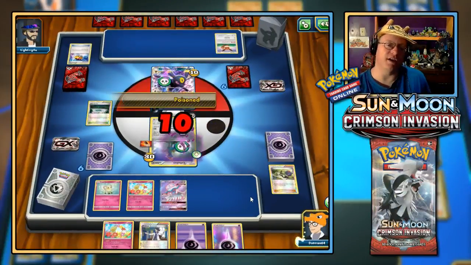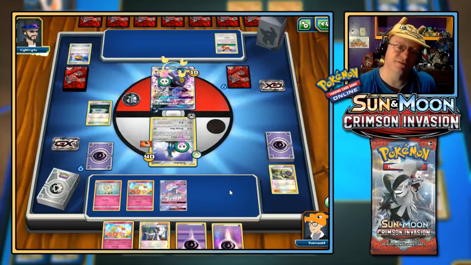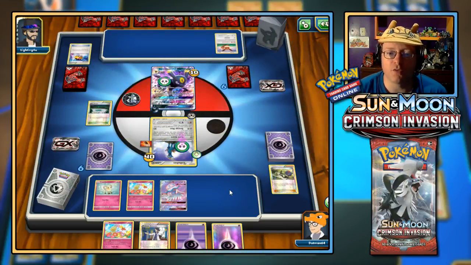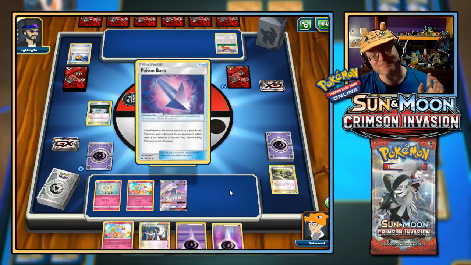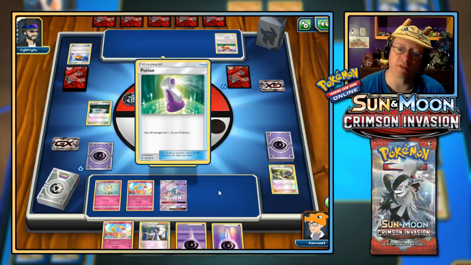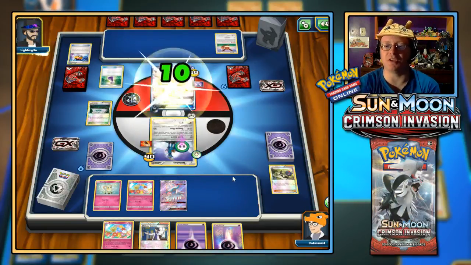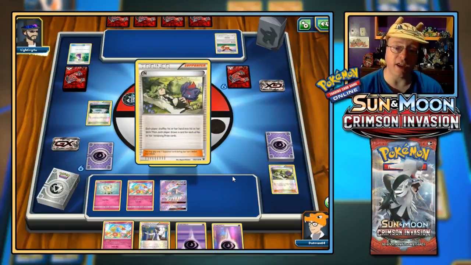So, 3 damage counters plus 1 more damage counter from the poison. Unfortunately, the Umbreon GX is also confused. So, if I flip a Tails, you know they've got to flip a Tails too, right? There's a potion, healing up some damage from the Umbreon. Okay. Are we going to get to see Flareon? That's the question. Another N!